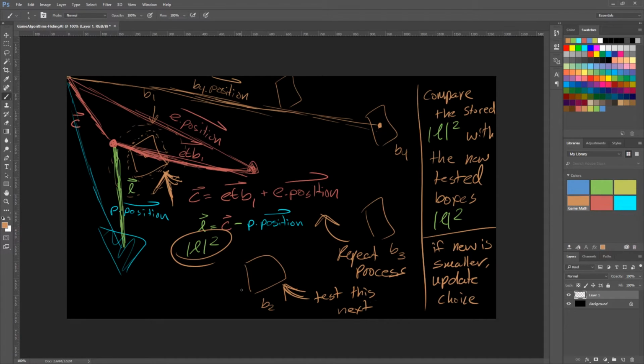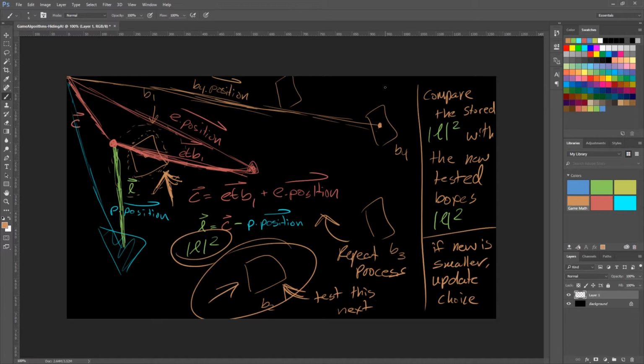So if this box has a smaller squared length, we will then choose this box as the target because it's closer. So we will test this for all boxes, and then we will seek to our desired choice vector.